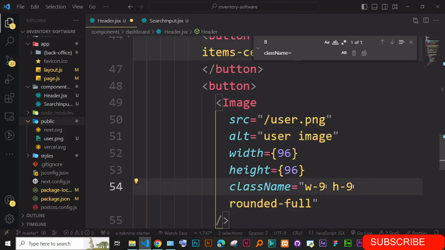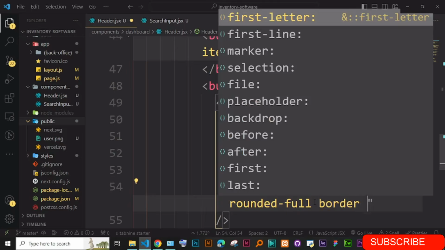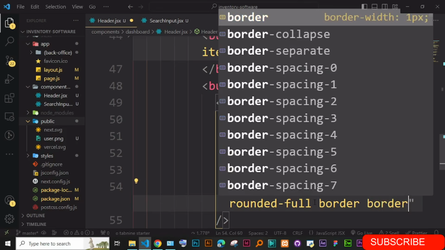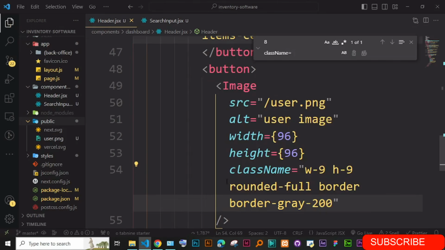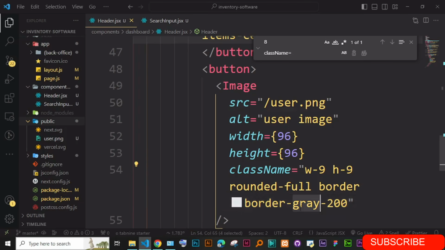Just add this one to 9, and let me just give it a border, and then border gray, maybe gray 100 or border 200. Let's look at the border, and just make it maybe slate 900.